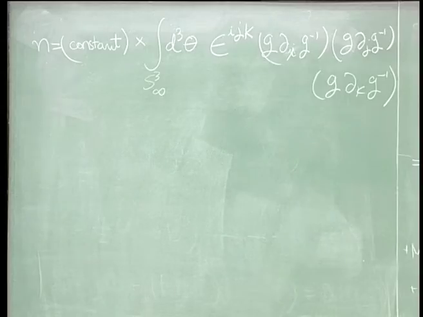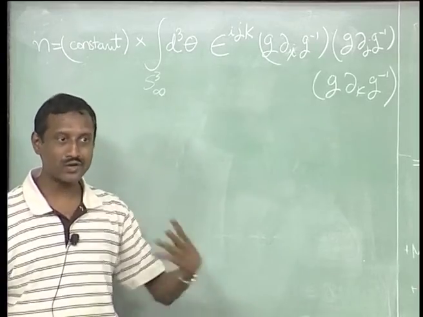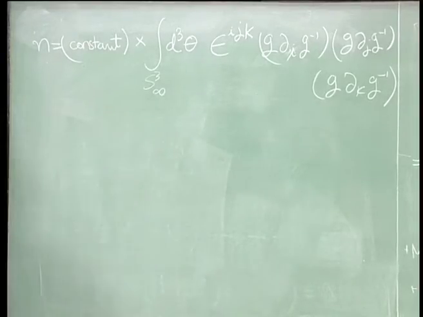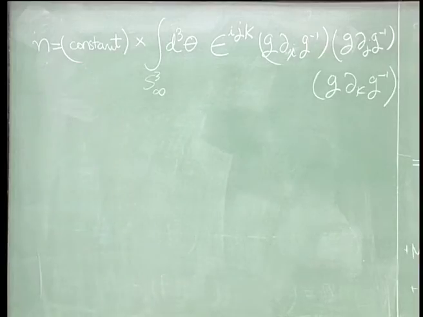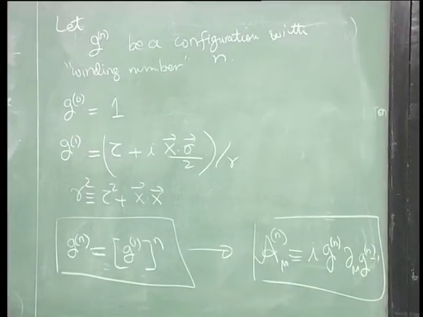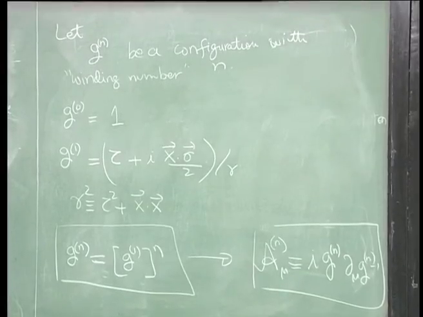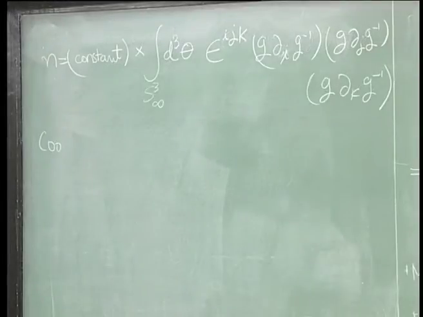Okay. So, I will just define this, but we could have actually gone and done it in a similar fashion, writing this as coming from some integral over 4 space of some conserved topological charge. We could do that, but I will leave that as an exercise for you. We will come back to this, but right now what I want to do is to show you how to fix this constant, and we will do that by choosing this solution and working out the integral. That is what we will do. Okay. So first thing is let us choose coordinates. There is a coordinate independent way of doing things, but let me just choose coordinates on S3 for a moment.